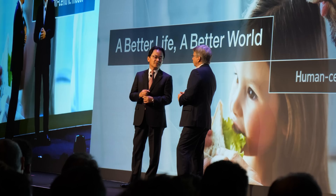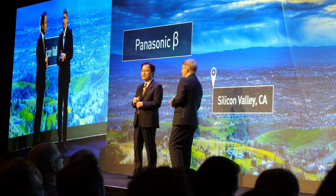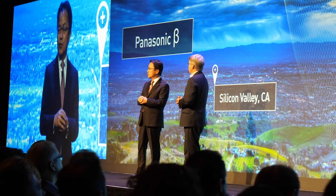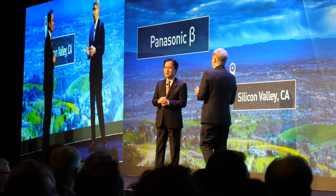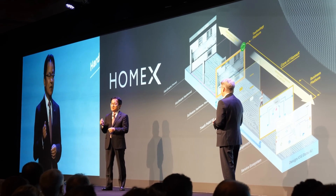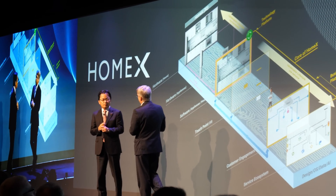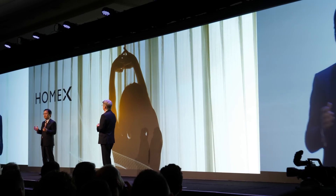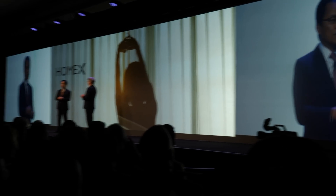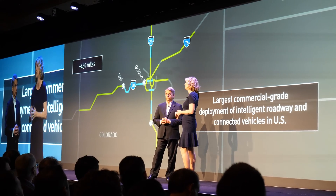Collaboration functions both internally and externally in your business. Panasonic has been developing products for the home for many years, meaning Panasonic has an incredible number of touch points in people's lives. There are hundreds of examples, but let's take waking up in the morning: instead of a noisy alarm, HomeX can make a much better waking-up experience by playing your favorite song, opening the blinds, and warming your room.